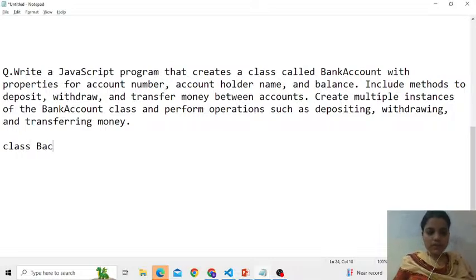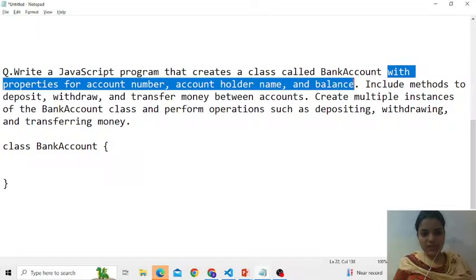So, class BankAccount, this is how it is going to look. And this class is going to have the properties account number, name of the account holder, and balance.